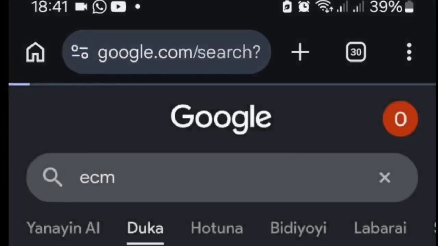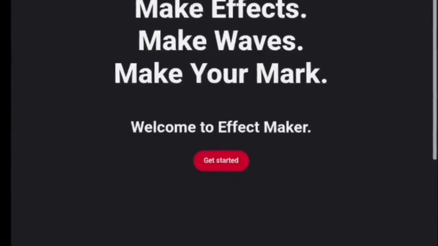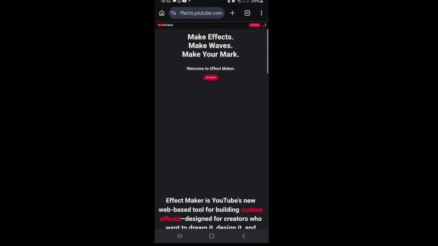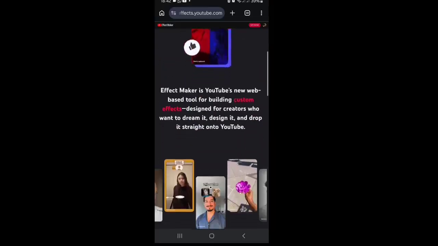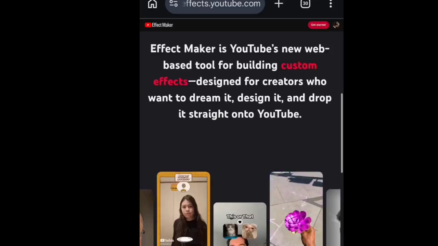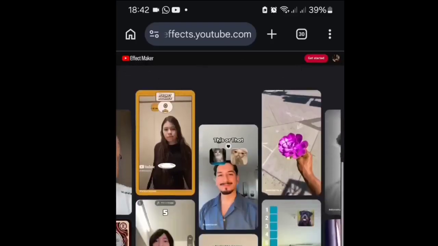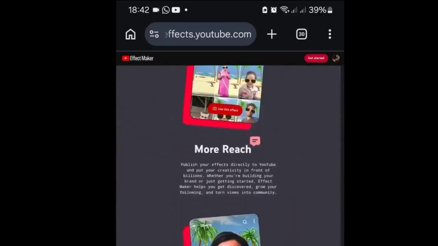Go to effects.youtube.com. It will give you the opportunity to be able to create all those amazing effects or photo effects that you usually see on Nano Banana, or all those things that you can use Nano Banana to create. Now you can use effects.youtube.com to create it. You sign up by getting started.